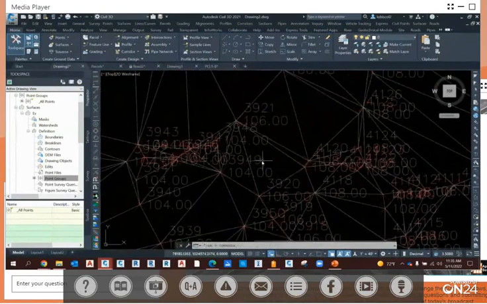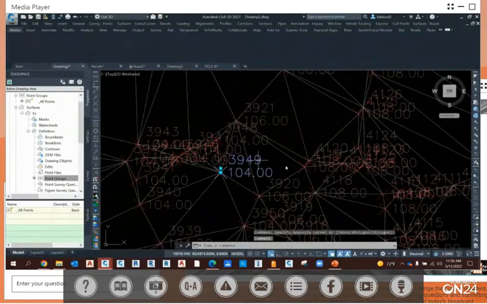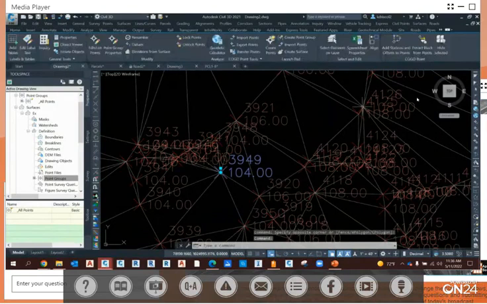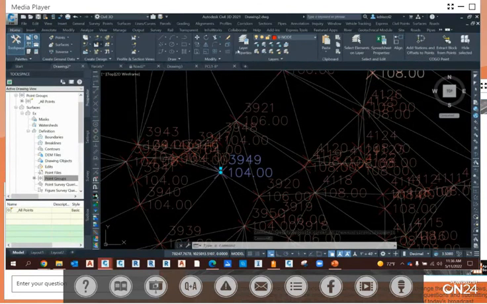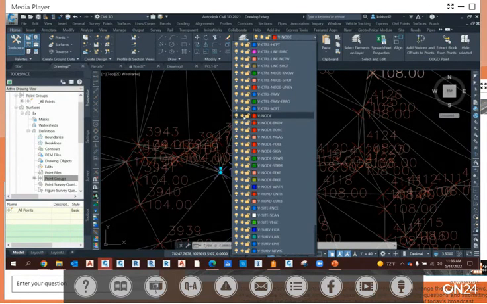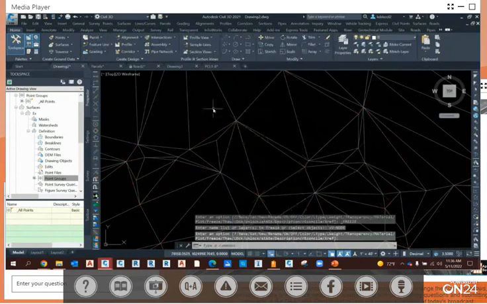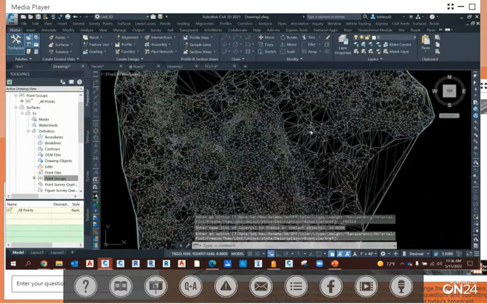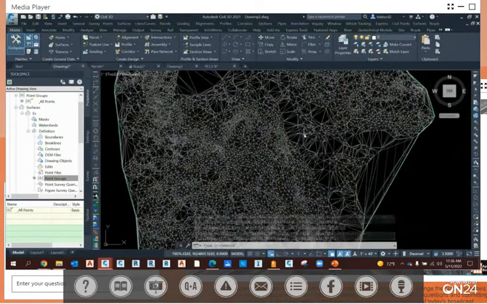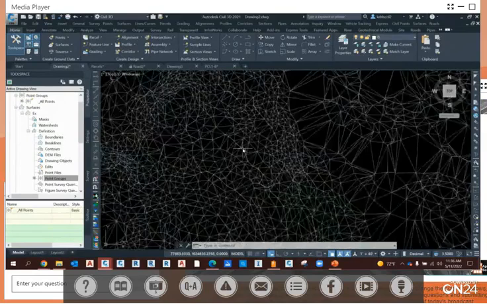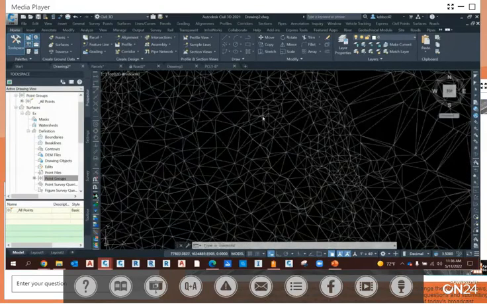If I pick on just something, a point in regular AutoCAD, which is pretty straightforward, we're going to cut this point off. And we could have just froze that, but it's a process. So all these triangles, now you're going to do this with AutoCAD. If I hold my cursor anywhere on this site of this model, it's giving me information about my model.